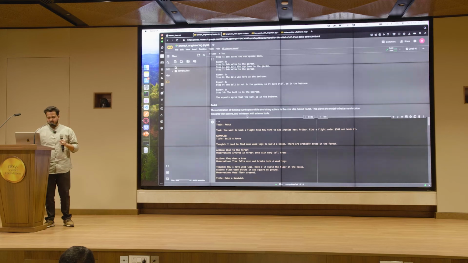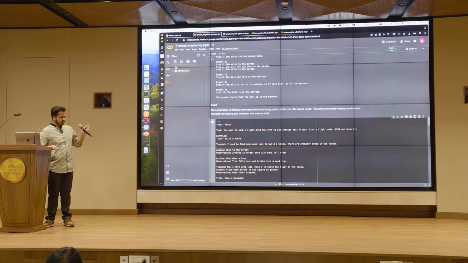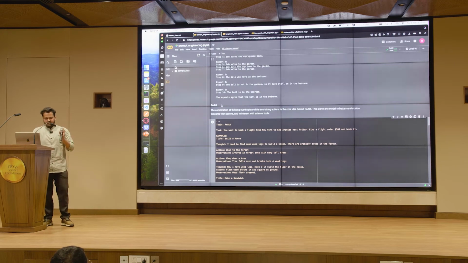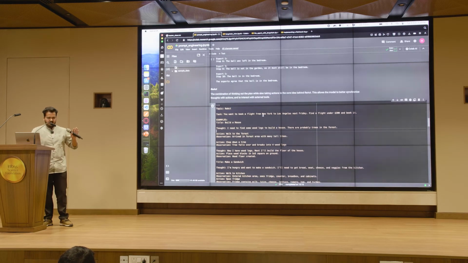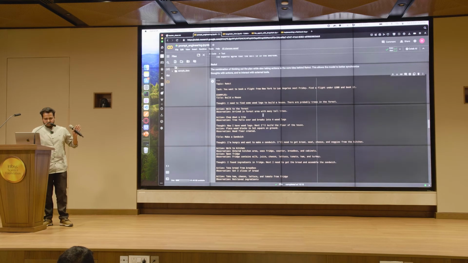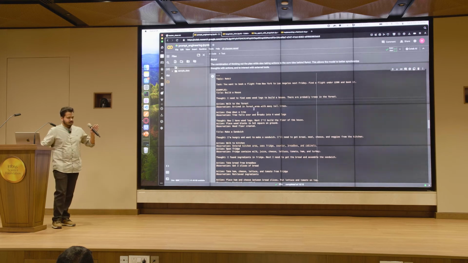Cool. So this is the final prompting technique. Anybody knows already what ReAct is? Not the JavaScript framework. So it basically combines the reasoning and the actual action of it. That's the core idea behind ReAct. We'll understand directly with an example. So this is a few shot example, in context learning.